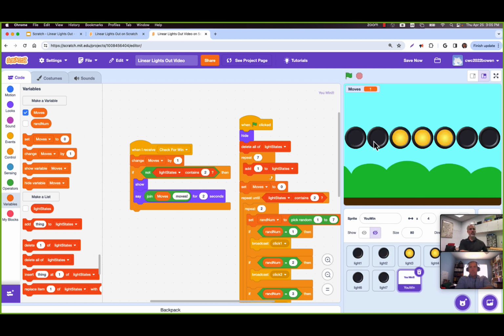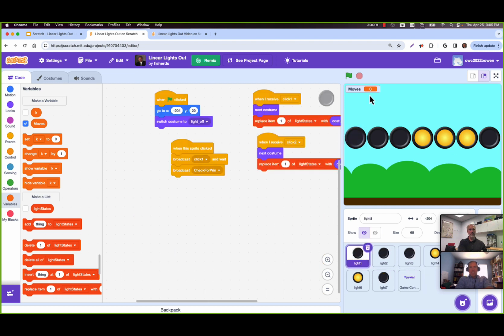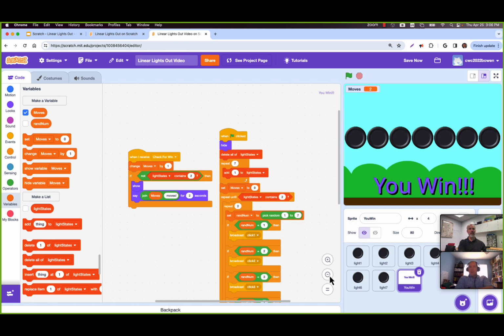Great. So this game could be considered done. The only thing that I would like to do is, if you look at the solution, this was quite clever. Oh, don't look at the solution like the code. The solution like how it works. The solution would actually, after you play it, oh man, this is going to take me a while. After you play it, it says it for a little bit, and then it restarts a new round. So it's just kind of fun how it just restarts automatically. So let's think about how we could do that, and let's see if we could do that elegantly.